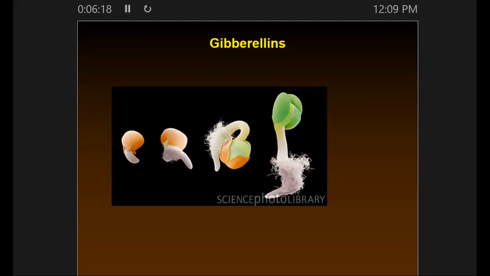Here you're seeing this idea of a seed germinating, which you're doing in lab. And so this idea that gibberellic acid is part of the process to get seeds to germinate. And so that's going on right now in the seeds that you picked and germinated last week. Hopefully they're going through this process. So when you come in the lab tomorrow, you should definitely look at your plants, water your soil, make sure they're happy.